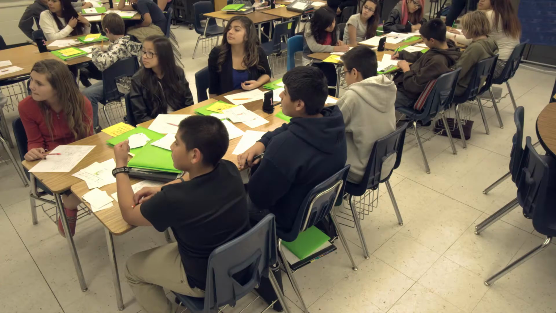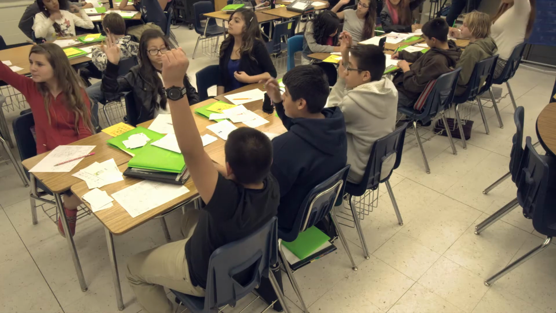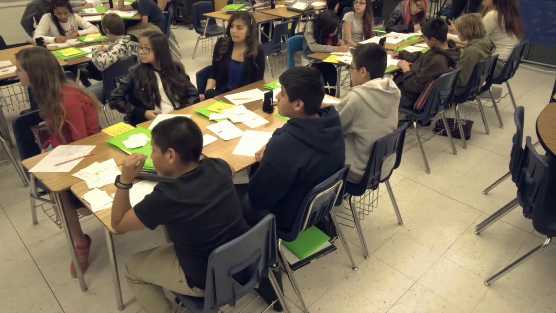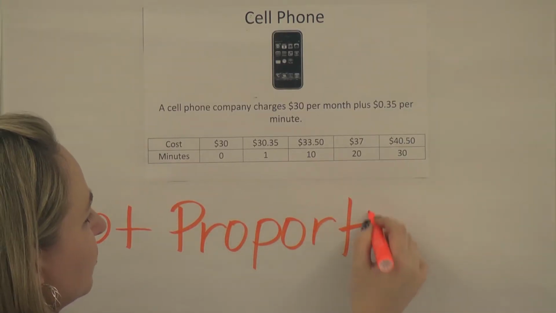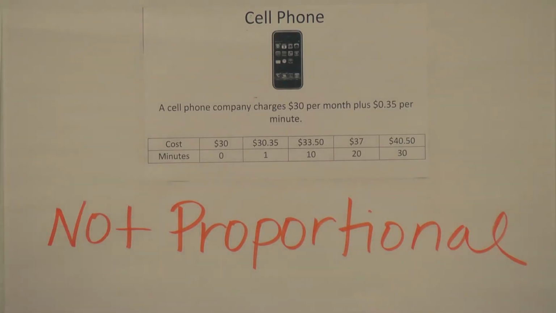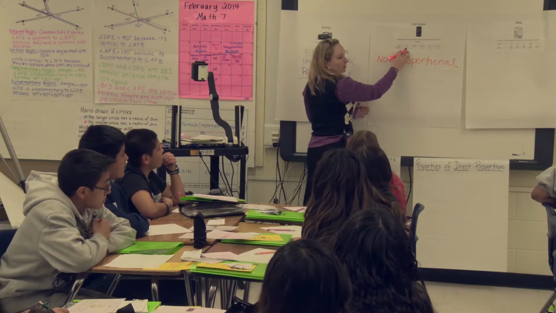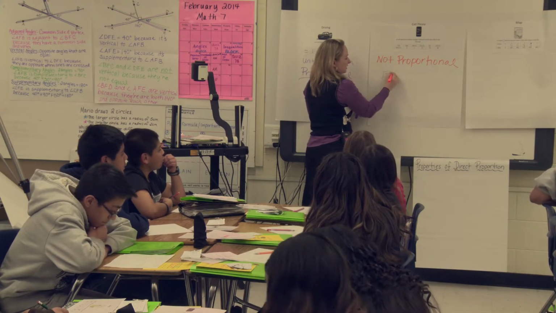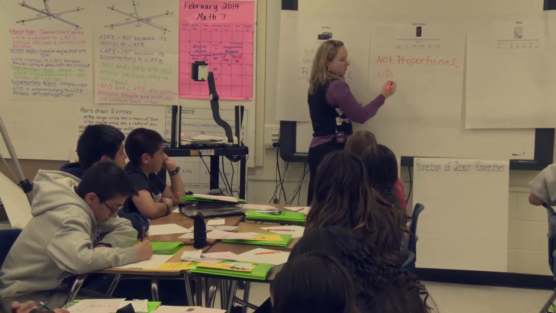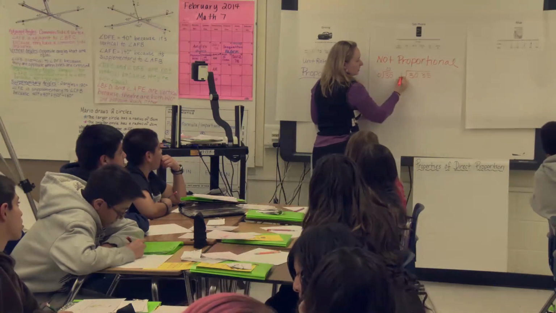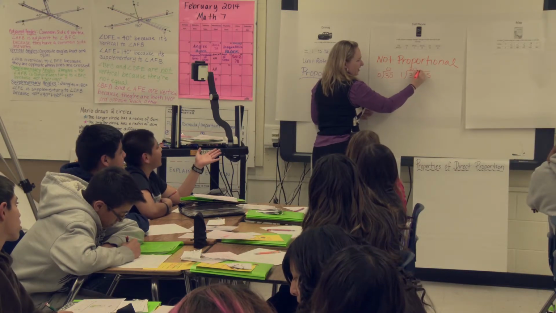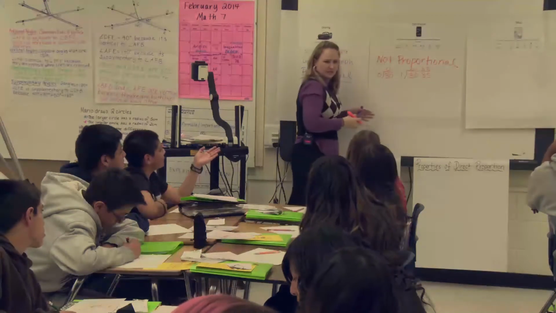How many people that worked on the cell phone agree this is not proportional? I agree too. So we're going to definitely say it's not proportional. Now, I'm first going to have Maggie talk about how did you first decide it was not proportional? What did you do? Well, we were dividing. Okay, so you started dividing. So 30 divided by 0, that's 0, right? Yeah. Then our next one was 35 divided by 1 minute, that's 35. Those are kind of easy division ones, right?